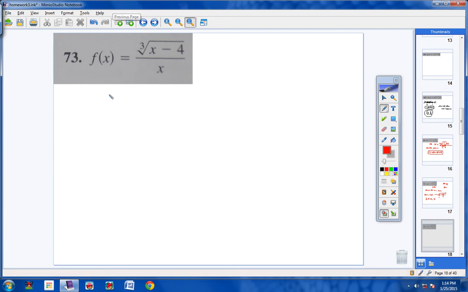This one looks difficult, and it's actually hilariously, amazingly easy. Look, students, this is an odd index, so your radicand here can be positive, it can be negative, it can be 0, it can be anything. So there's really no restrictions on this radical here, okay? However, the denominator, it's very obvious x cannot equal what? 0, because that'll make the whole denominator become 0. So really, that's the only constraint that we have. So here we go. All real numbers so that x does not equal 0.